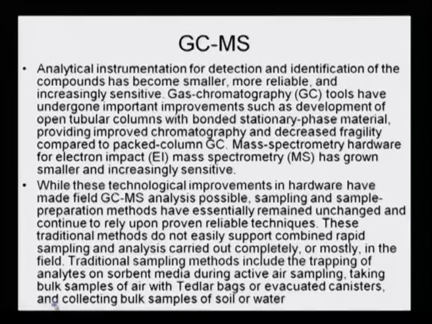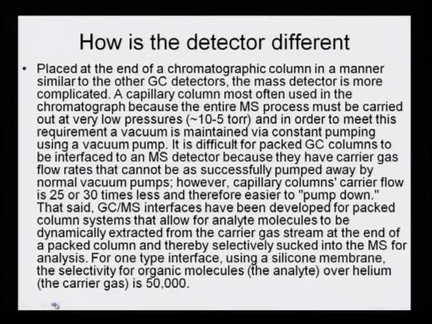Proper extraction methods have to be devised for these different types of samples, and then only we can analyze them on GCMS machines. How is the detector different? We had seen that in GC we could use different types of detectors like ECD detector, FID detector, NPD detector. How are these detectors different from the mass detector, which has now been newly attached to the GC, and the new machine is now known as GCMS machine, placed at the end of the chromatographic column.